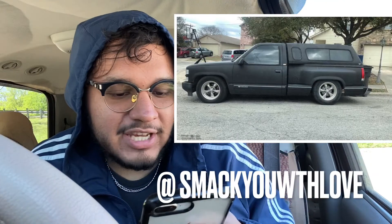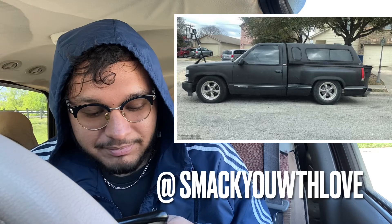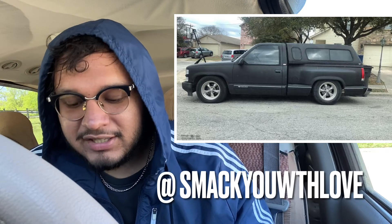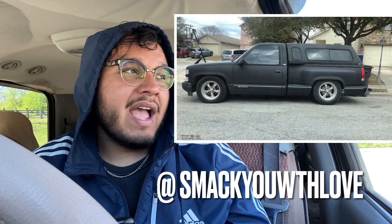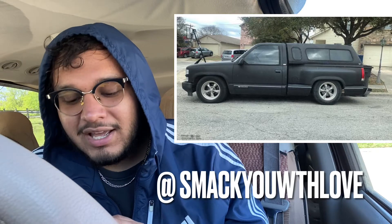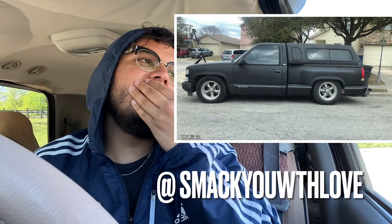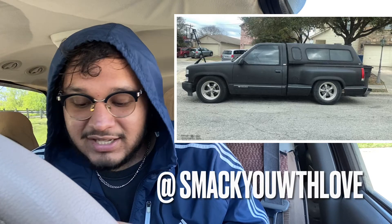The next truck is another OBS from the homeboy Icic — this truck is clean as hell. I don't know why you're trying to sell it or trade the bed. It's a step side with the LED taillights, the little camper in the back is actually clean as hell. I don't know about campers, I've seen them on other trucks and they kind of look ugly, but this one looks nice. The rims — I see you tucking loki in the back, I think those are 15s or 16s. He did a color match grill with a little flame insert. I'm gonna give it a 9 out of 10.